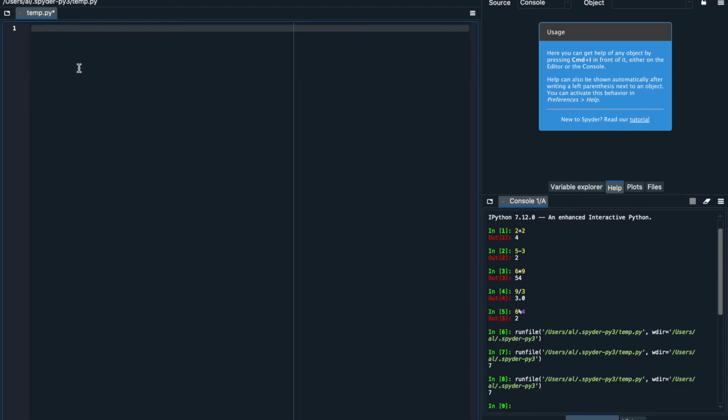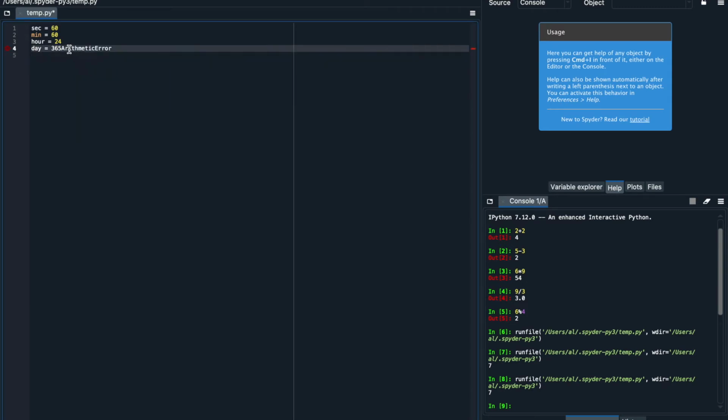So let's say I want to use Python to calculate the number of seconds in a year. Well, I can do this using just normal math, or I can define variables so that if I ever need to change something, it'll make it easier. So let's start off with the number of seconds in a minute, which is 60, the number of minutes in an hour, which is also 60, the number of hours in a day, which is 24, and then the number of days in a year, which is 365.